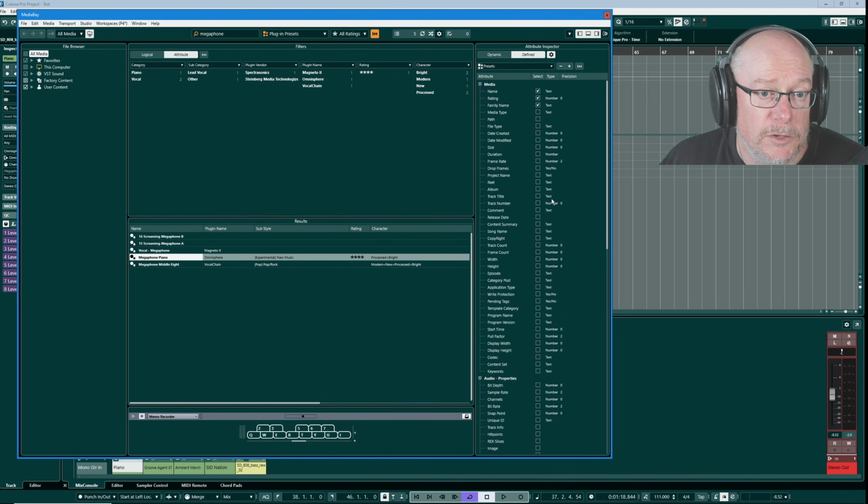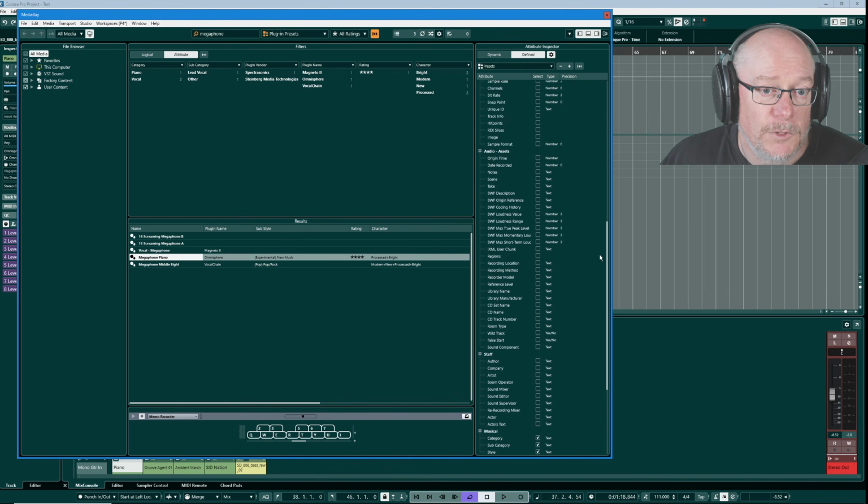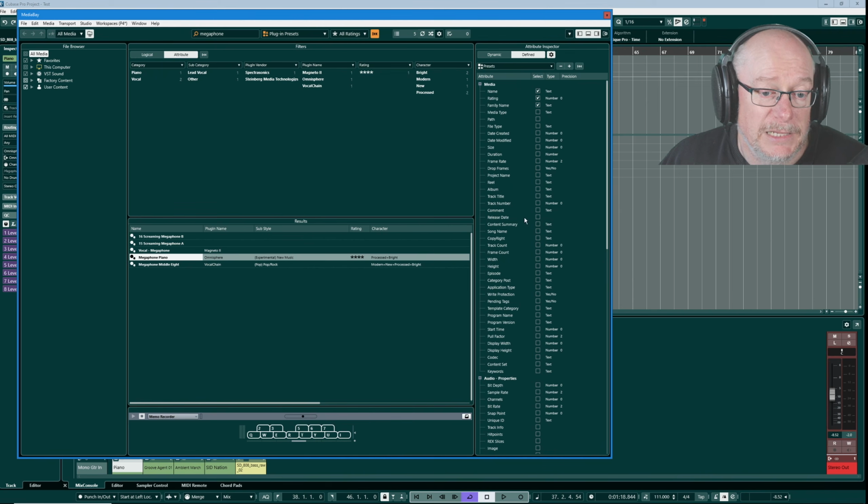I'm going to open it up, and you can see that it's pre-selected presets for me. It knows I'm currently looking at a preset. And so it said, all right, what tags do you want? And now you can see the full list of all preset tags. And I can individually choose what I want to see in this attribute inspector when I go into it.